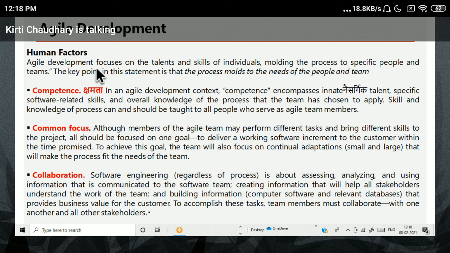Agile development focuses on the talents and skills of individuals, molding the process to specific people and teams. The key point in this statement is that the process model molds to the needs of the people and team.